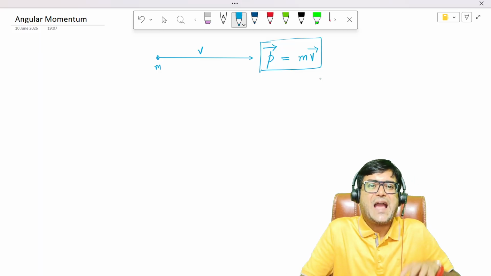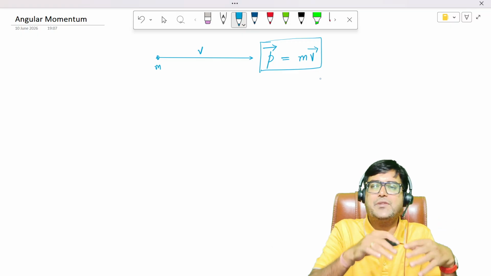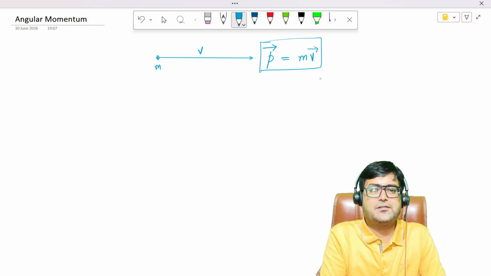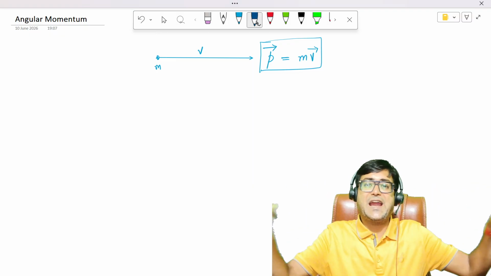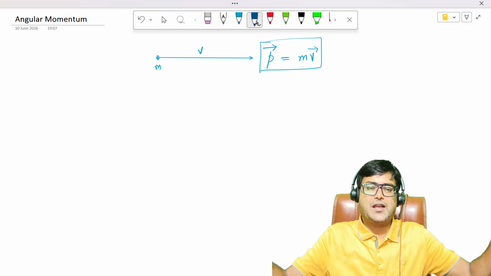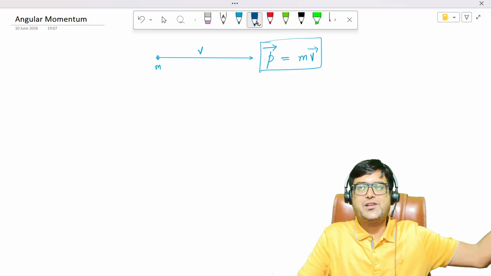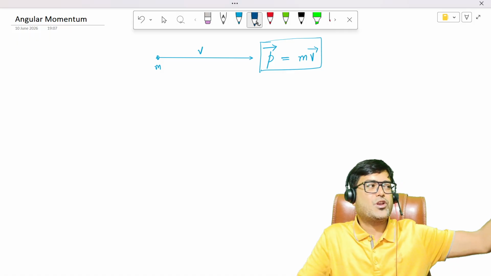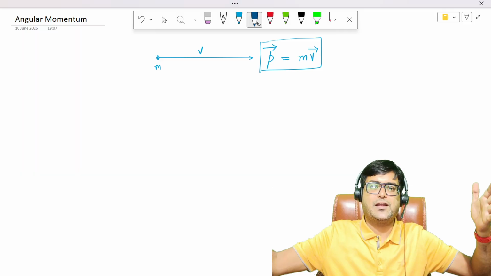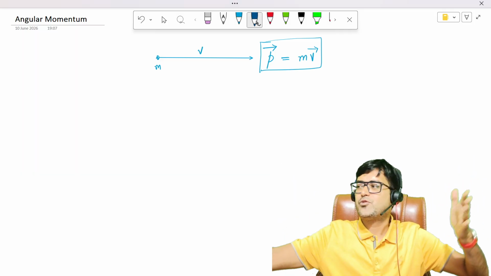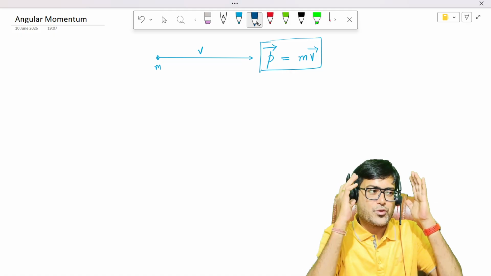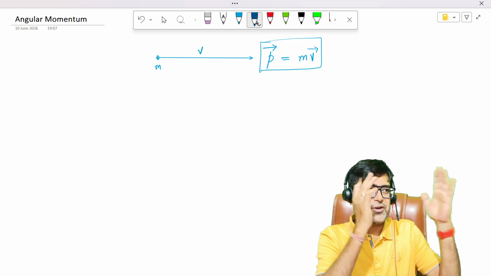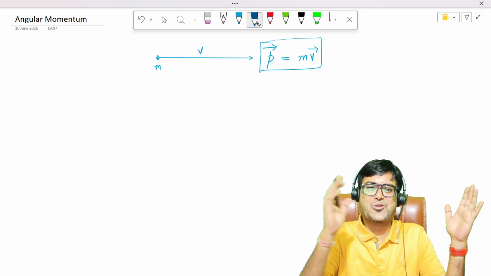Now, where do we have the angular, meaning rotational, part in it? Well, to explain that, let us imagine that you are standing on the side of a straight road. Suddenly you notice that someone is driving your dream car on that road, moving from your left to your right. Since it's your dream car, you give it your complete attention and want to keep the car in your direct line of sight all throughout.